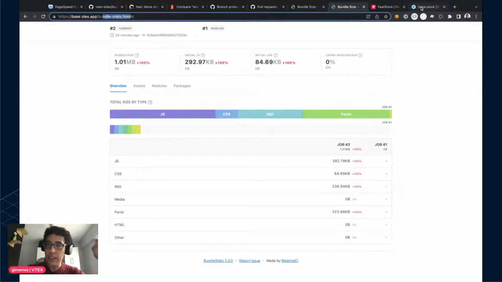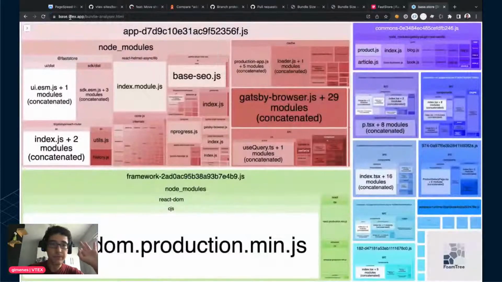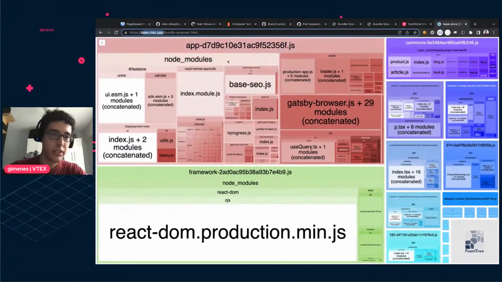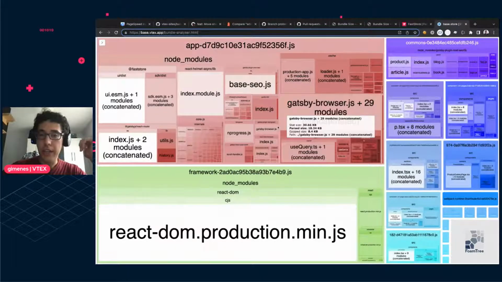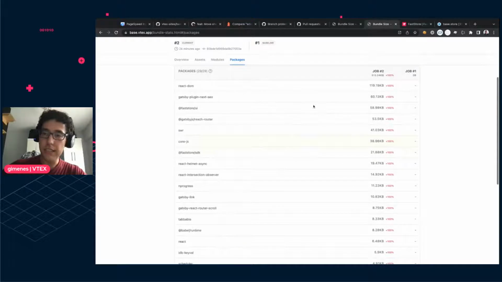And another really nice tool that you can use is the bundle analyzer. So if you come here to your production domain and add /bundleanalyzer.html, we will have a visual representation of this bundle stats.